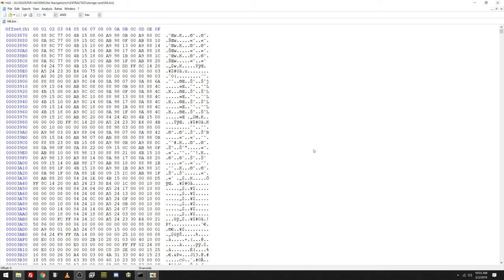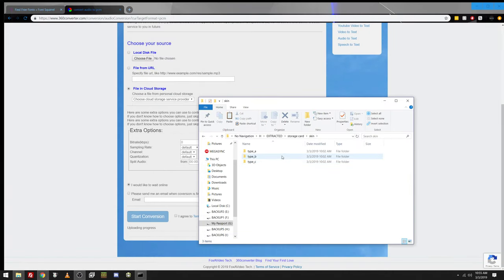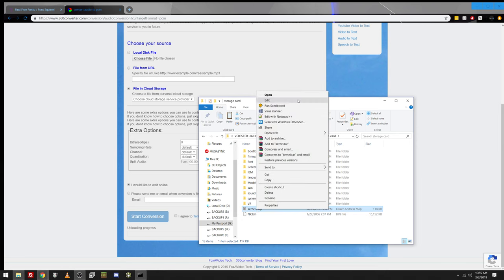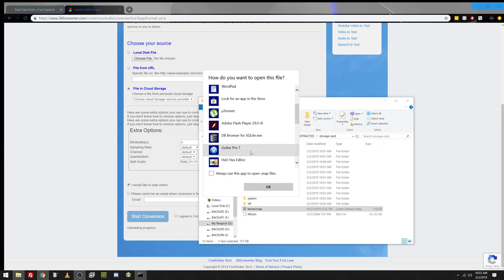I wanted to see if that was in here for the themes and the skins. Let me see. Yeah, there's nothing in here. Let's see if we can find that stuff real quick. Here's the kernel. Let's open that with a hex editor, because I don't really understand this kind of stuff.